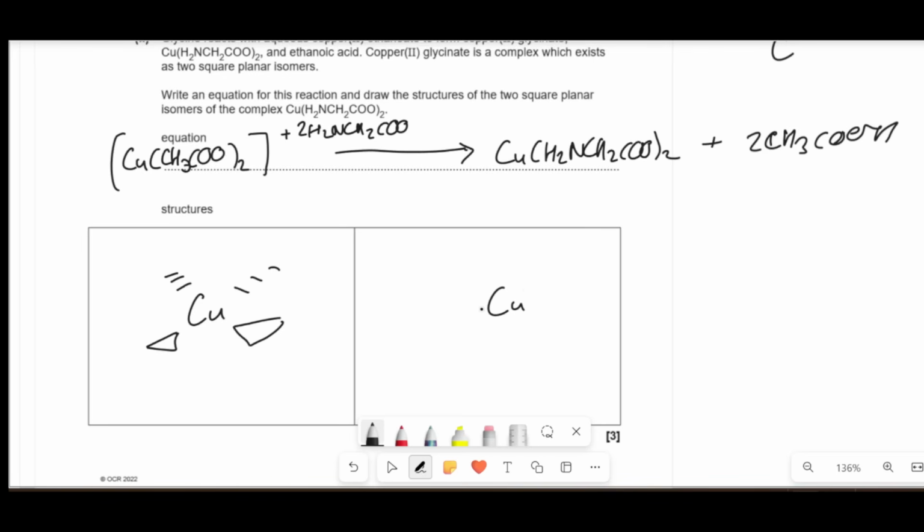So my dotted dashed arrows, or whatever you want to call it. We need to find out which part of this is actually doing the lone pairage here. There's going to be a lone pair here, and there's going to be a lone pair there as well. The oxygen is going to be one of them, and then the NH2 is going to be the other as well. So I've got a lone pair there, not the double bond oxygen, the single bond one.